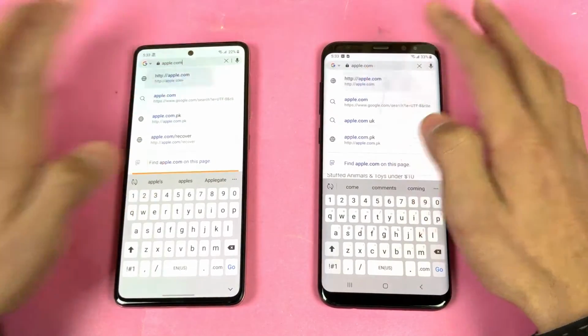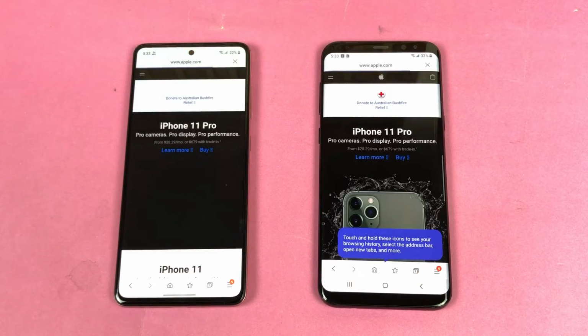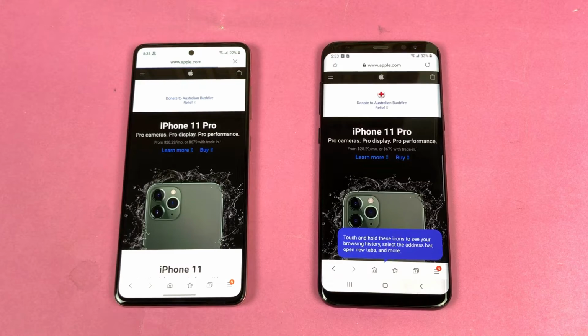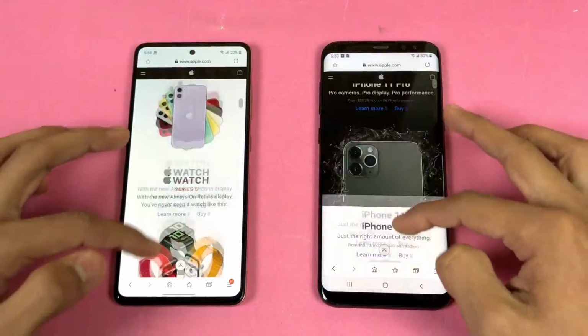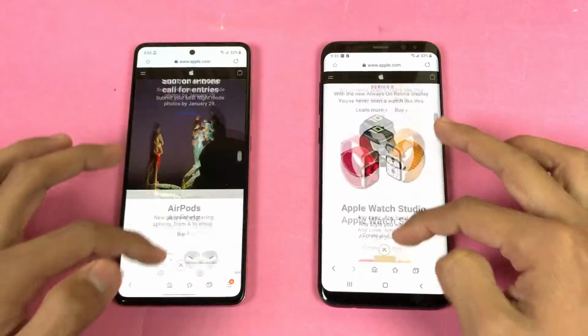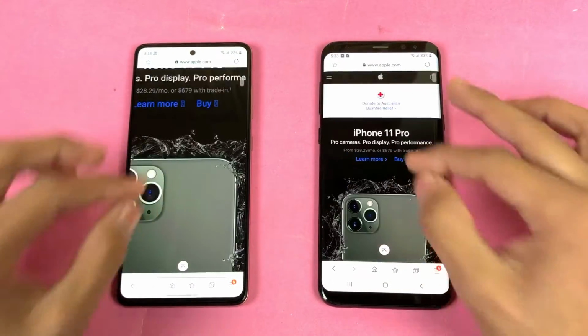Next on the list is Apple.com, and you can see the Samsung Galaxy S8 Plus this time is faster, followed by the Samsung Galaxy A51, and again scrolling is very smooth on both phones, no lag whatsoever. Same thing with zooming in and out.